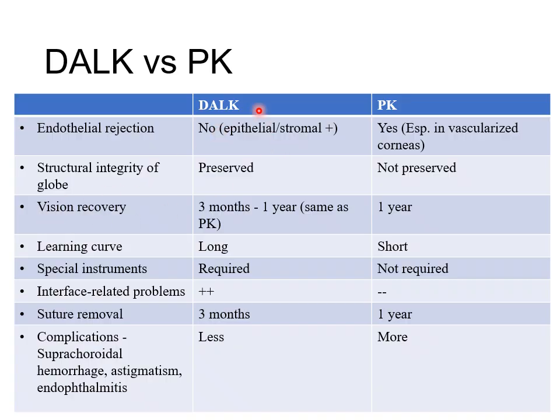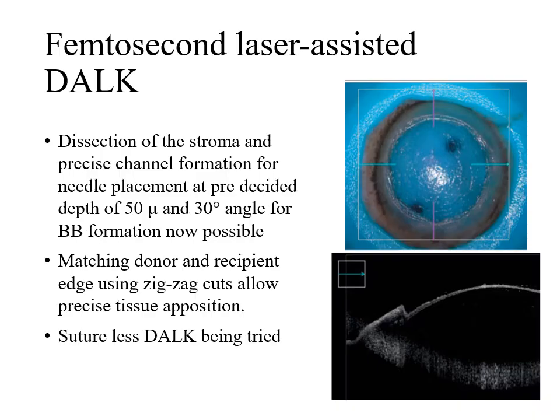Okay. Visual recovery sooner in DALK compared to PK. Learning curve is longer, steeper compared to PK. Special instruments required in DALK compared to PK. Interface related problems I already explained. Suture removal can be performed sooner in case of DALK, and complications such as suprachoroidal hemorrhage, astigmatism, endophthalmitis are rarer in DALK when compared to PK, right? So that's a comparison.